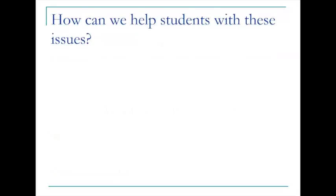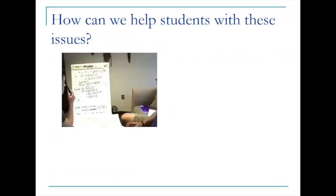And so in our attempt to figure out how we could help students, what we did was we videotaped students working problems that were not trivial. They're of varying levels of difficulty, but they're things that we thought students typically might have a little trouble with. The students had just completed a proofs course, so they had the working knowledge from the course, but they had not taken subsequent courses, so they weren't well versed in proofwriting. So we had them work in pairs, and we videotaped this.